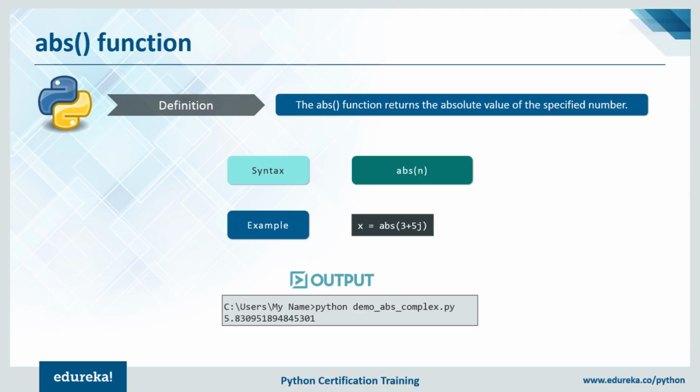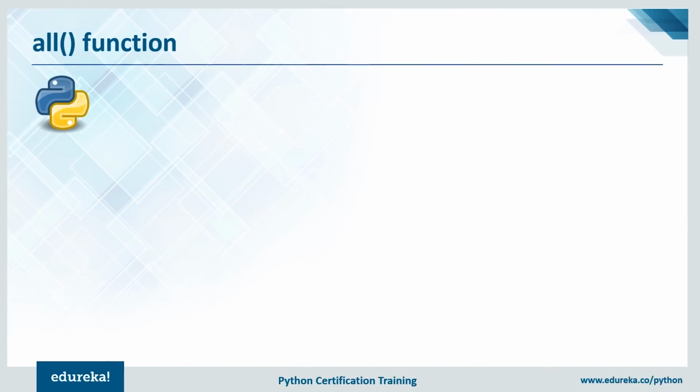So what is the answer to x is equal to absolute of minus 10.5? Can you guys take a guess? Definitely it is 10.5, right? There is no negative in terms of absolute. Simple and straightforward. Here, the parameter n is actually a number, so make sure you don't put any string input, so that you can avoid errors. So the first function is done. Let's quickly move on to the second one.